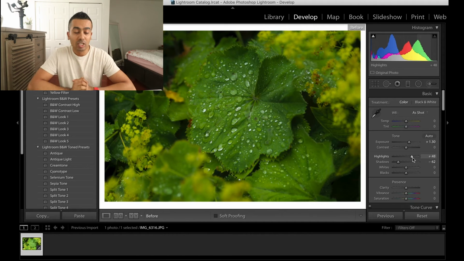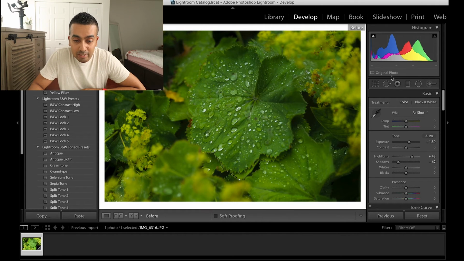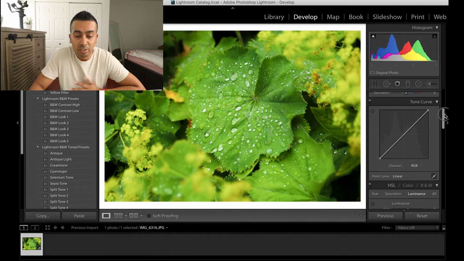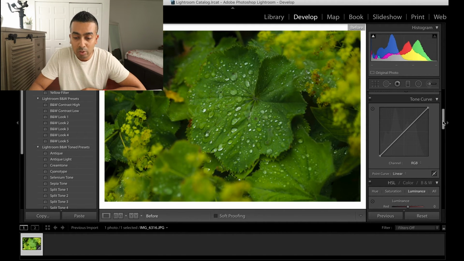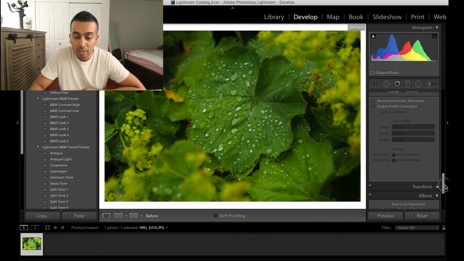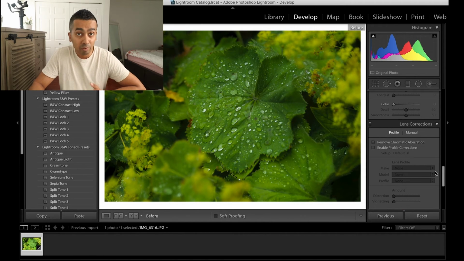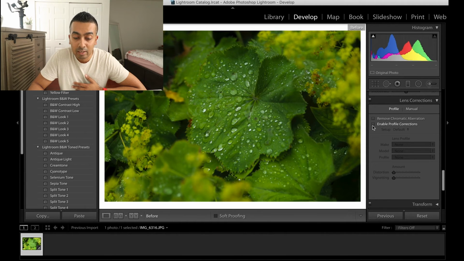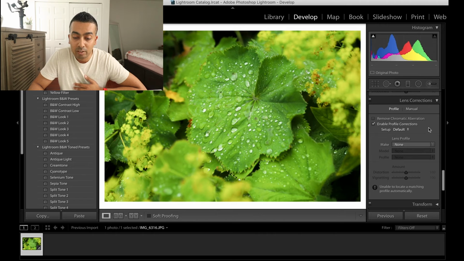Moving on to tip number 4. This one is kind of different. I use it sometimes and sometimes I don't. When you take a photo and you put it into Lightroom, sometimes with the lens that you're using, there might be some imperfections and you want to correct that. So if you scroll all the way down, it's going to give you this option for lens corrections. And in here, if you just check off enable profile corrections, sometimes it'll fill these in depending on the file, if it's able to read the file off your camera, and sometimes it's not.